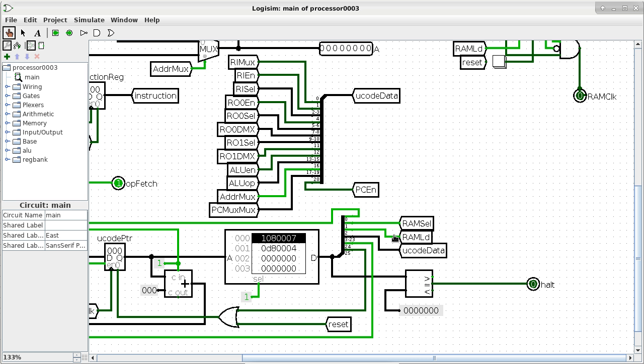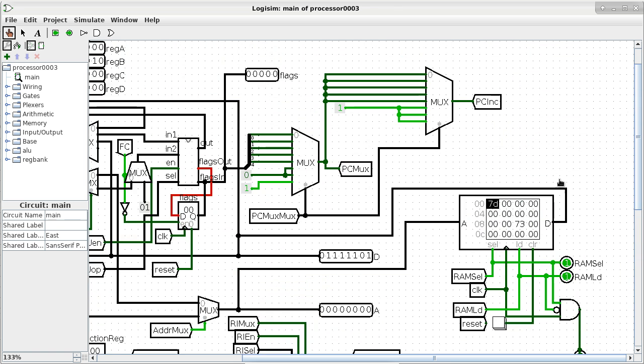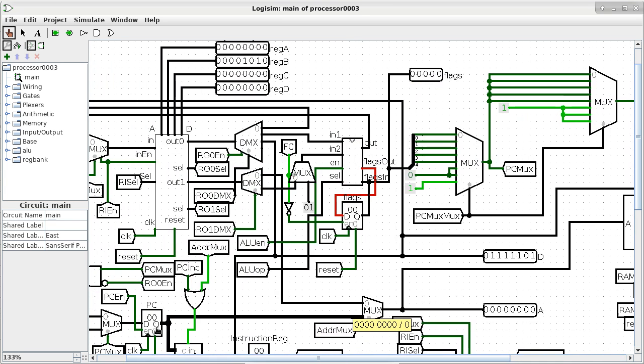Okay, so now we look up the map, and we go like, okay, who is specifying the address? Click on that, and you can see address mux is now a 1 because it's light green. So that means input 1 of this mux is connected to the output. Where is this coming from? It's coming from the program counter, PC.